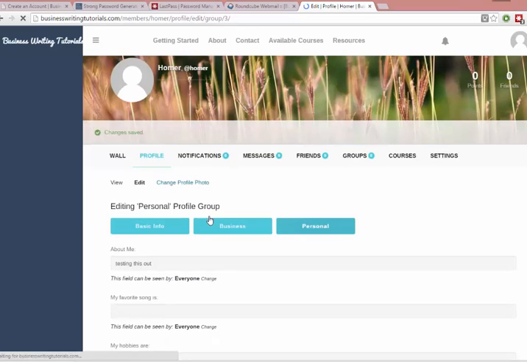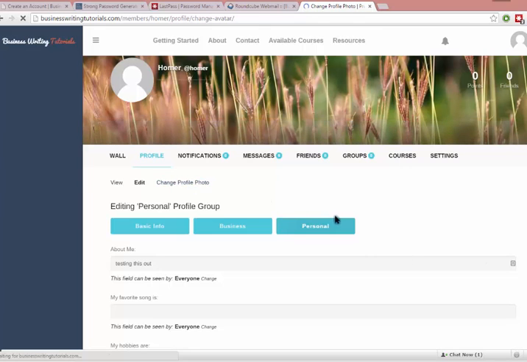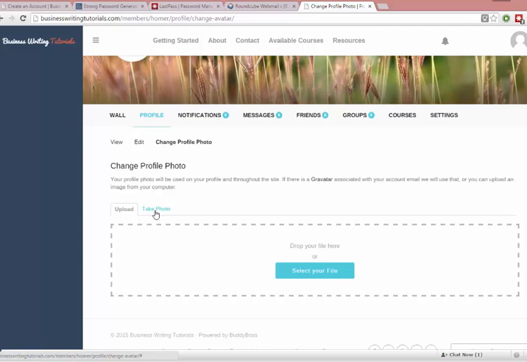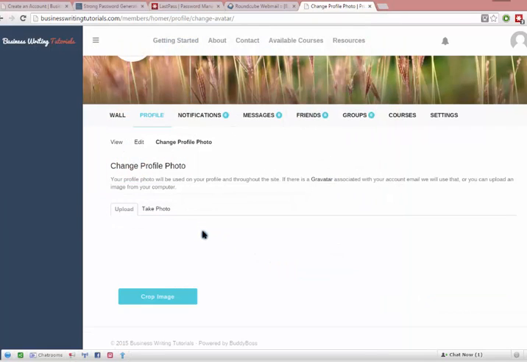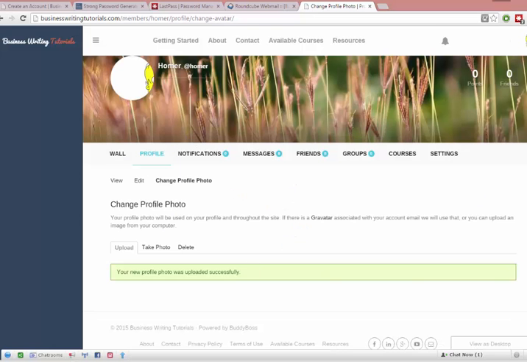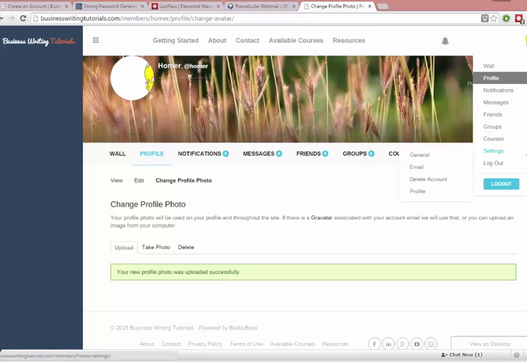Great. Okay, and then you can create a profile photo. And you can either use your webcam if you click take photo, or you can upload one. Usually just takes a second to upload. You should be able to crop it better than this, but at the moment it's just a little bit buggy. Okay, and then your photo should show up here in the top. Mine got cut off a little bit because the cropping wasn't working today.